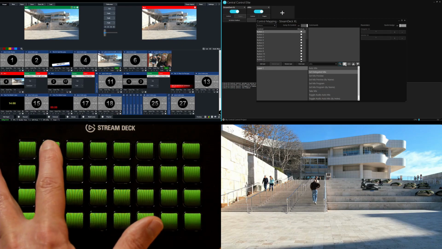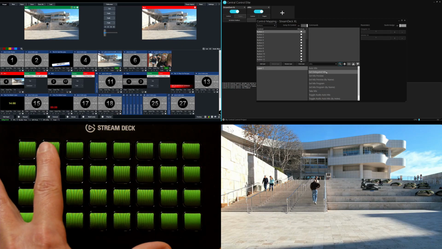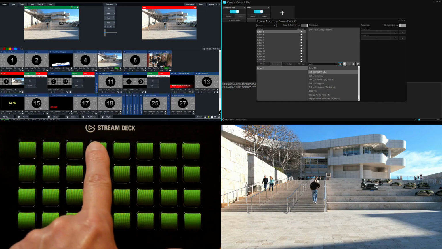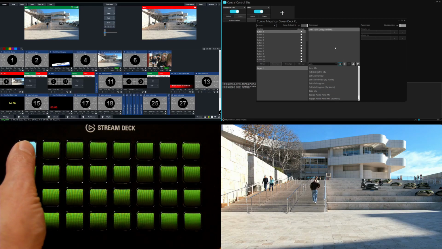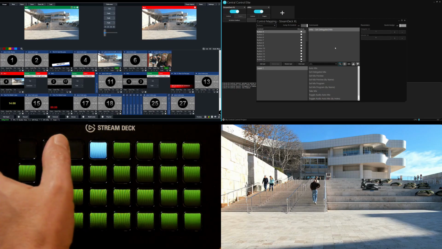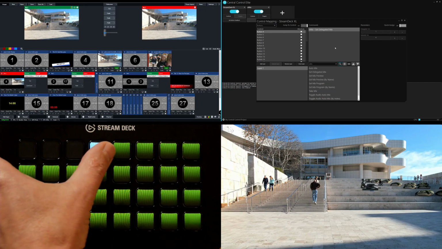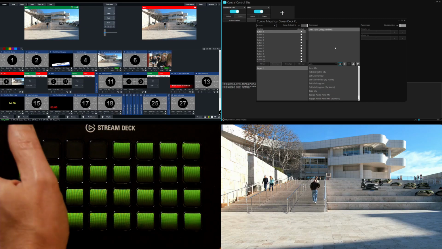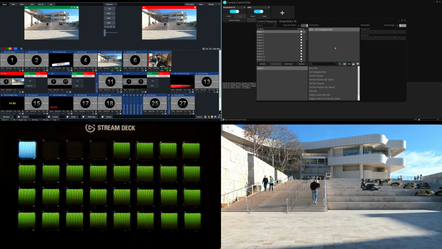Now we're going to come along to the second button, and we're still going to want to set delegated mix, but this time we're going to set the selected mix to 2, and we're going to add that. Same again, come across to button 3, increase that to mix 3, make sure we're still on delegated mix, press plus, and finally we'll do the same again, button 4, delegated mix, plus. Now if I go through those buttons, you'll see that those change, and you'll also see that the green default color has gone from the buttons as we've now assigned an action to them. Okay, so we've now got our buttons set up to choose between our 4 mixes.